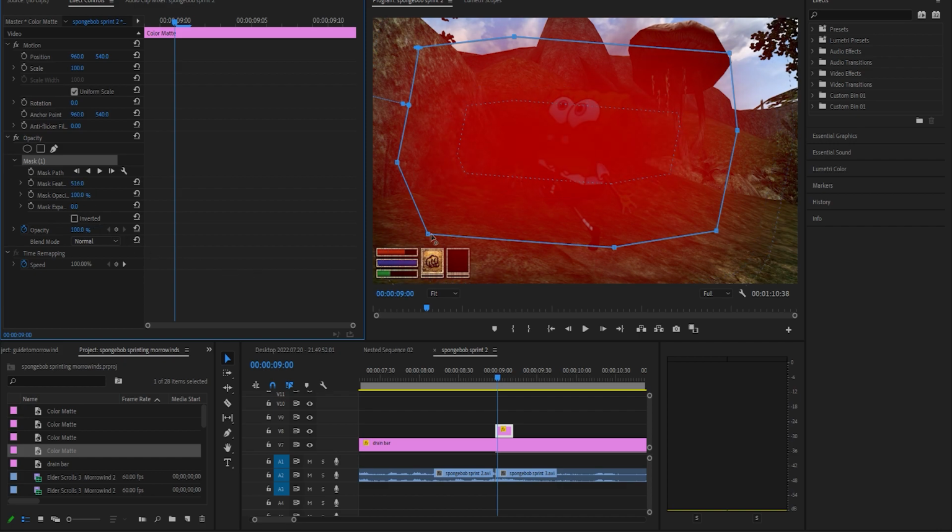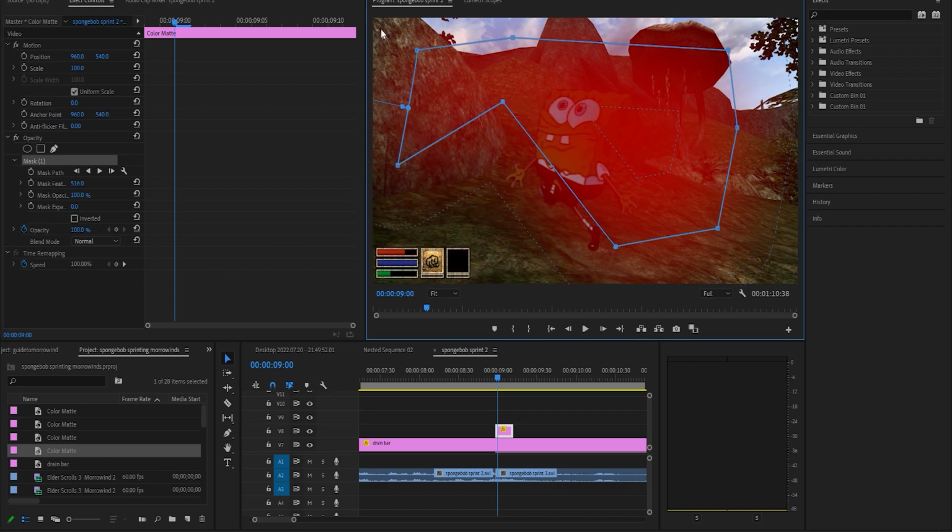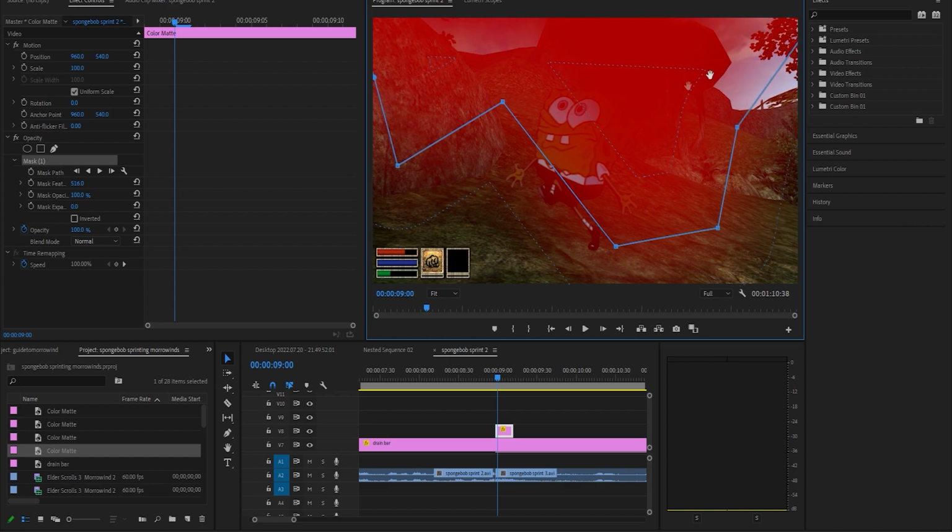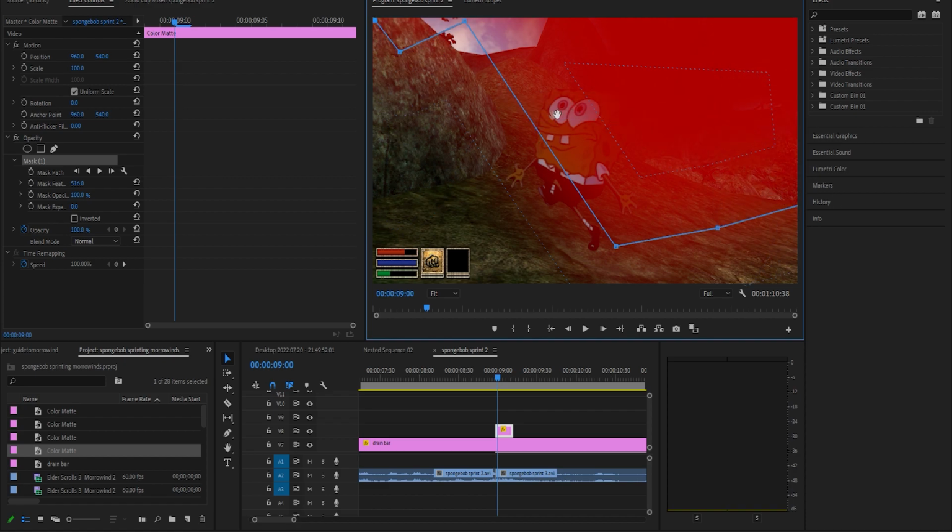And just give it that UI effect, and just drag it around.